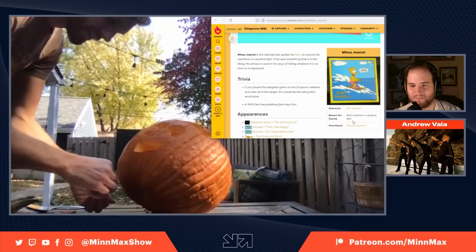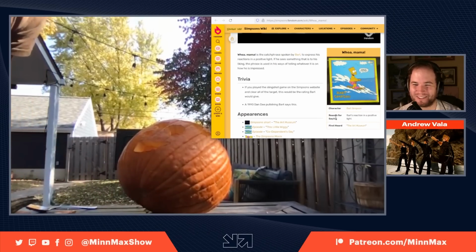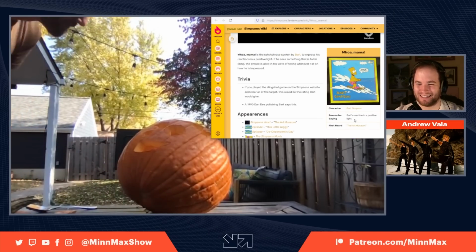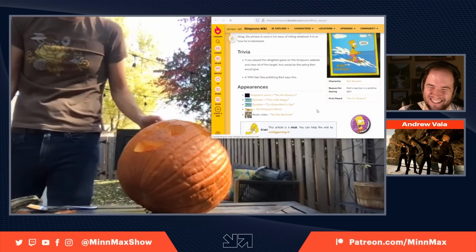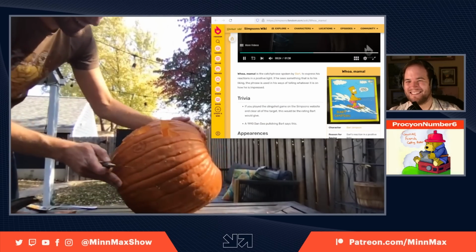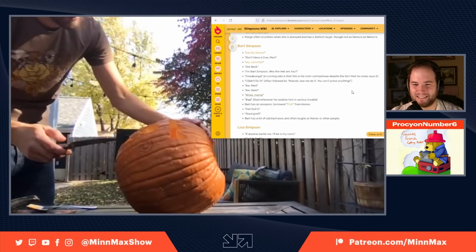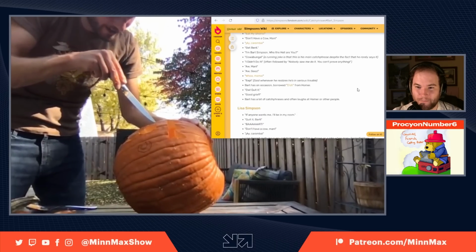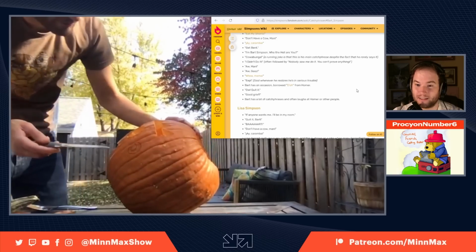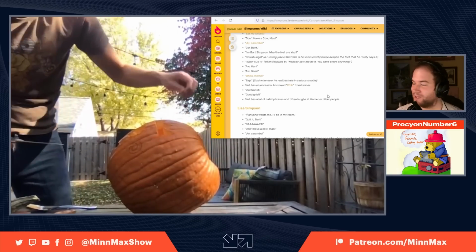Huh. Reason for saying Bart's reaction in a positive light. It feels so AI generated. I really enjoy it. He also, of course, says eep. Yeah, okay. Bart has, on occasion, borrowed doh from Homer.